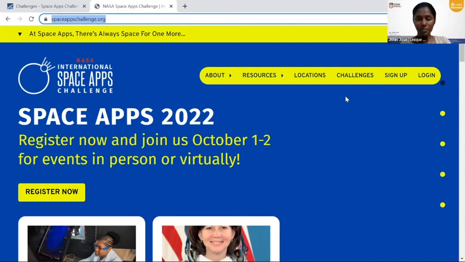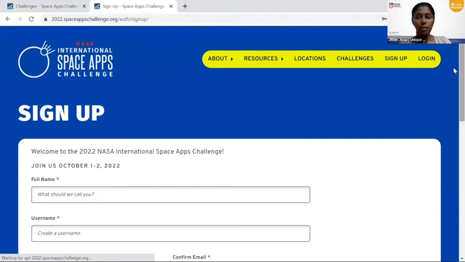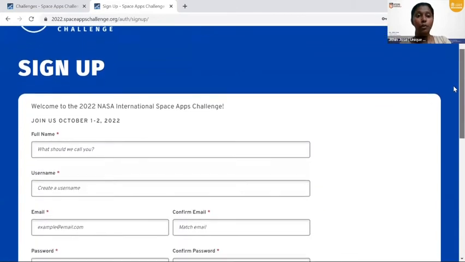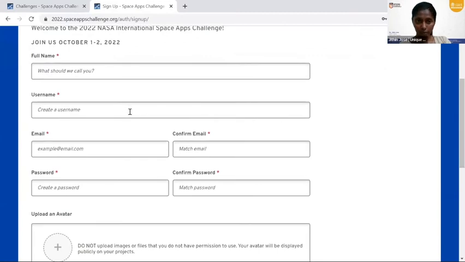Once you come to this website, you will find two things, sign up and login. For people who are coming here for the first time and registering themselves, you have to click on sign up. Once you click on sign up, you will be taken to the sign up page. You have to give your details, like your full name and a username for yourself. This is individual registration.